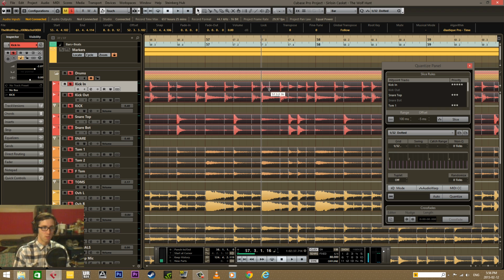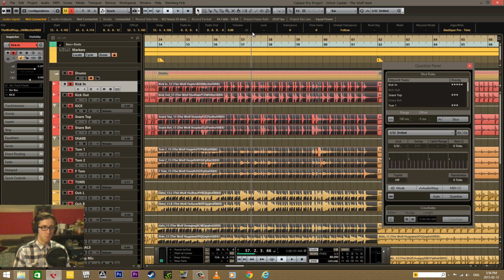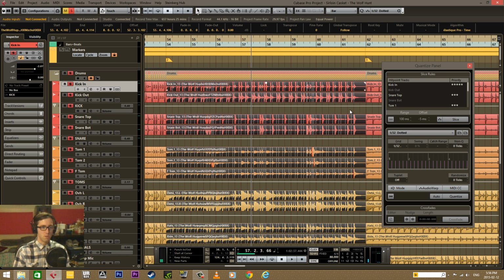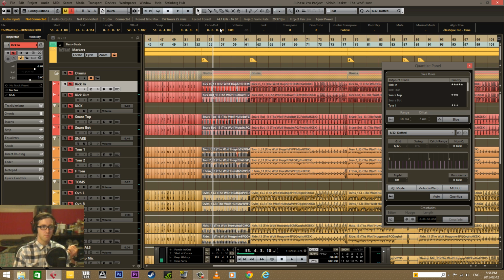I'll go in and slice it manually, move it around manually, and that way I'm not affecting everything, because the only reason you want to use this is because there's a lot of chopping and crossfading and quantizing to do. But if there's only a few cases, let's say a drum fill here, and then a drum fill here, and then a kick hit right here, those are 3 instances.